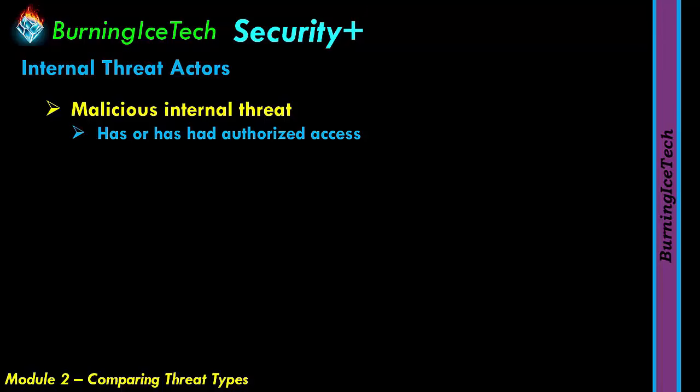So if they do have access to your environment, their access is going to be limited. They can't see everything. They can't access everything. They can only see certain things and do certain things. Now that can still do a certain level of damage, but at least we can control the damage. We can contain the damage.